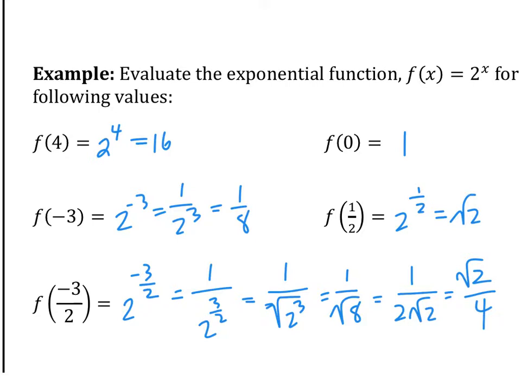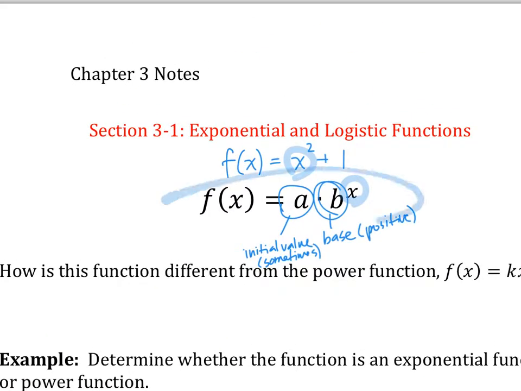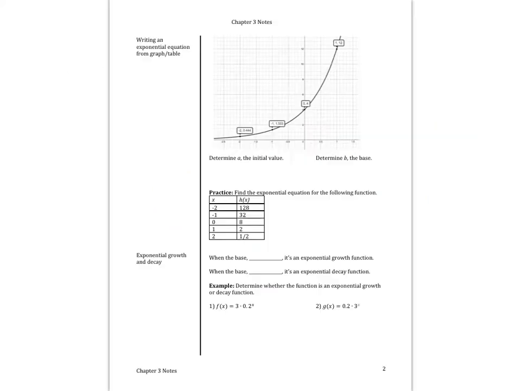All right. Next, let's look at exponential graphs and how we can write an equation of that graph. So what we want to do is remember our function here. A times b to the x. Do not multiply a and b together. B is the base. A is the constant that's multiplied to the base. They cannot multiply together. Okay, this is key. A lot of people multiply them together.